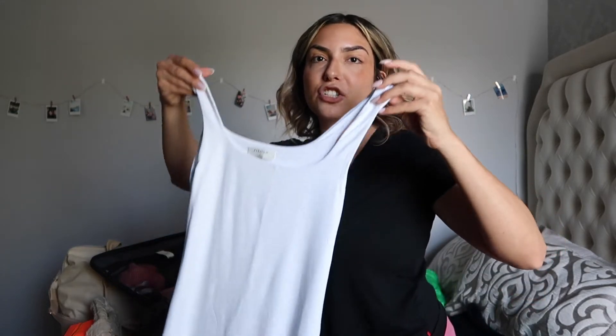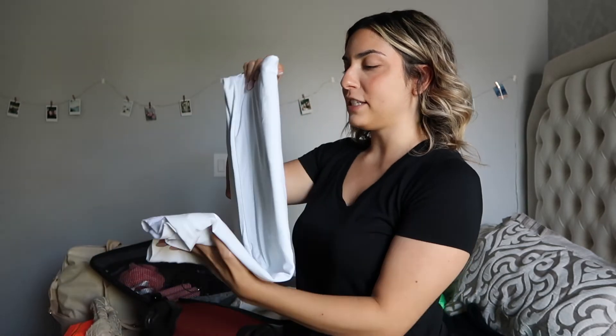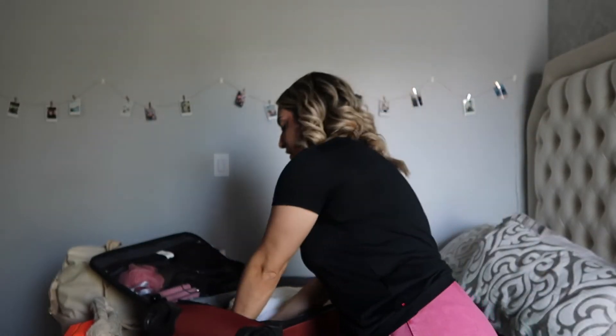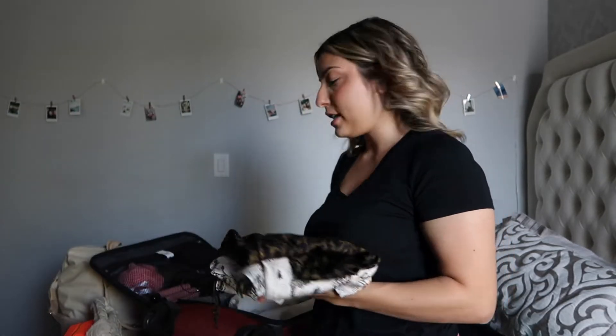For night outfits I've pretty much planned out what I'm wearing every single night and we're mainly sticking to dresses — one for every night. A tried and true of mine is this white midi dress from Aritzia in a really thick material that doesn't wrinkle, so it's great to travel with. I have a few silky cami dresses: a cheetah one from Zara and a zebra-ish one from The Lady Scoop, which is a local boutique.